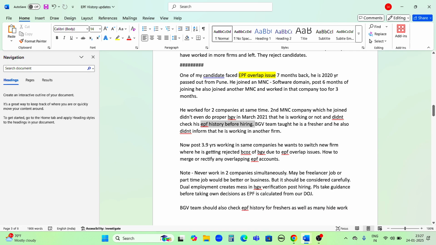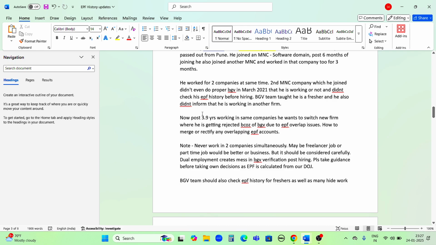Due to this, from October 2023, most of the companies are checking the PF history, especially Accenture, TCS, and other firms, before they onboard a candidate. The BGV team might have thought that he is a fresher and why check the PF history, and also the candidate didn't inform that he was working for another firm.